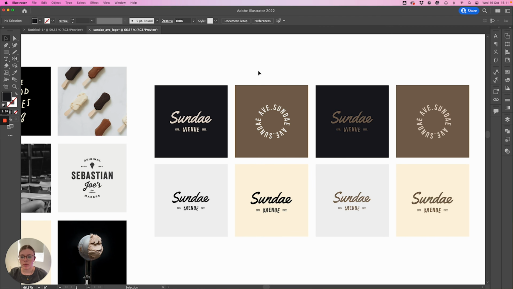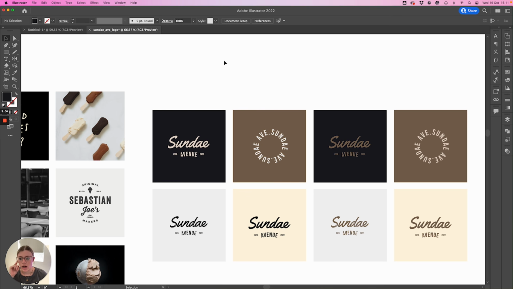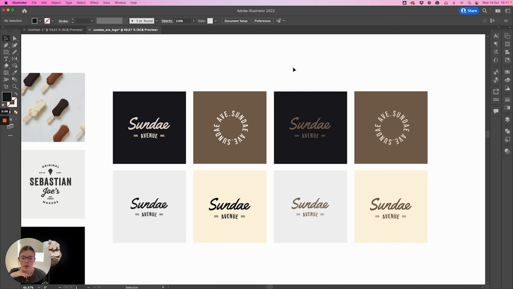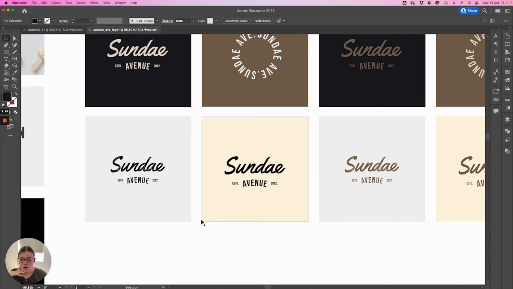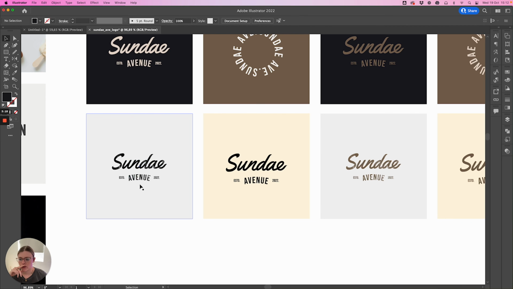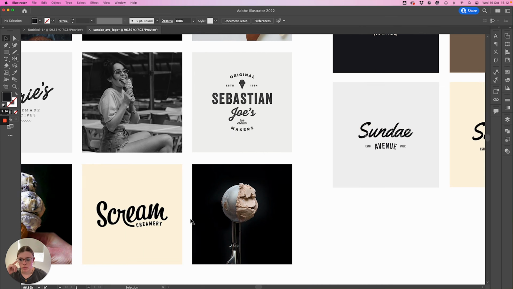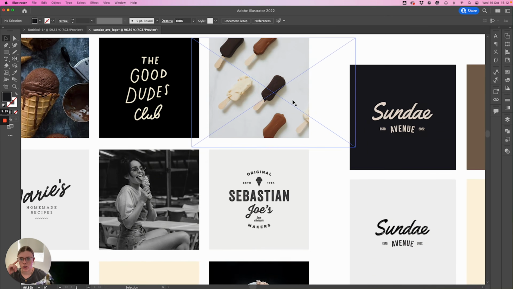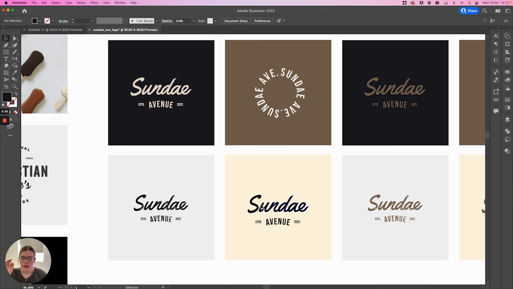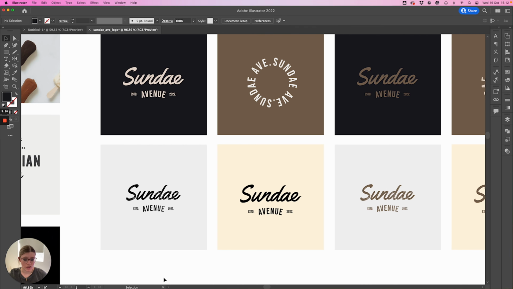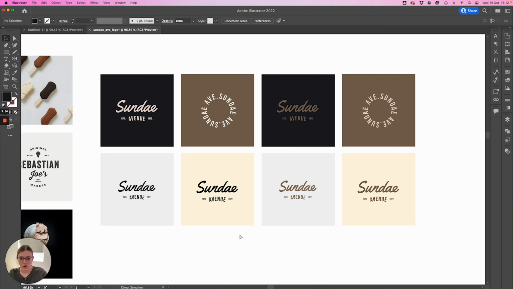Now, I'm going to play around a little bit more with some graphics, and I think I'm going to draw out some vector ice creams and see what I can play with on that note. But here is the main brand so far, and I'm quite happy with this. The idea would be to have the badge with just the abbreviated Avenue. I've also had a look at what the logo looks like with a bit of texture to it, because I was seeing that some of these retro logos had that grain, but I don't know if this is too vintage, and it is still looking quite a lot like a surf shop.